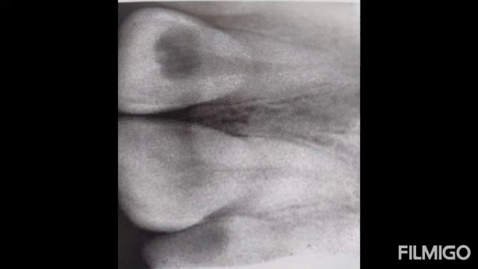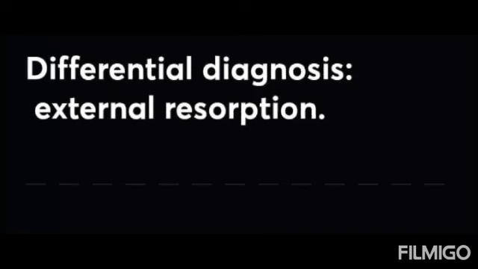This picture shows the radiographic image of the same tooth showing an internal resorptive defect with intact crown margins. So there are intact crown margins, but in the center there is a radiolucent area. This picture shows an extracted tooth with evidence of internal resorption causing root perforation. This is also a case of internal resorption showing root perforation and granulation tissue.